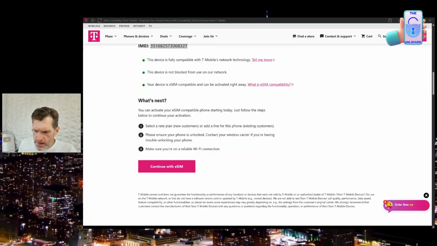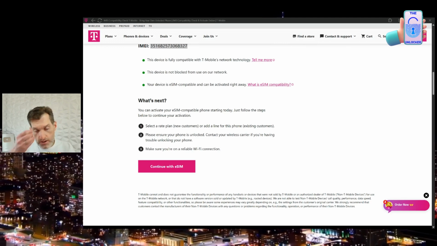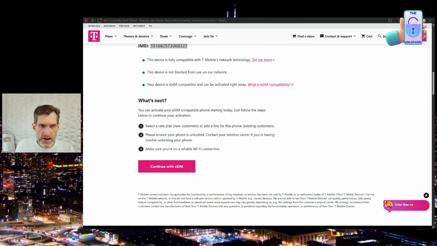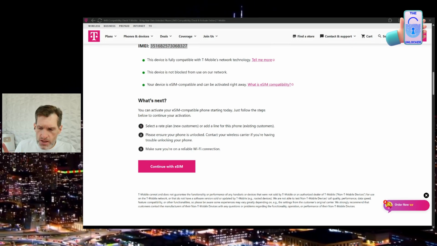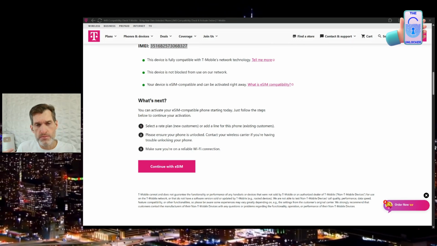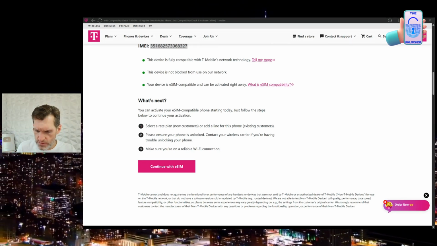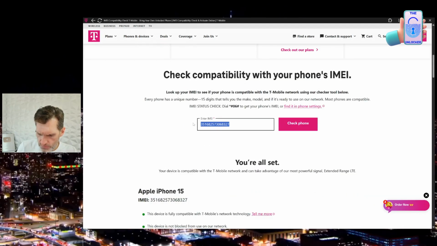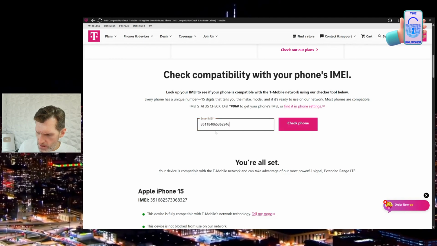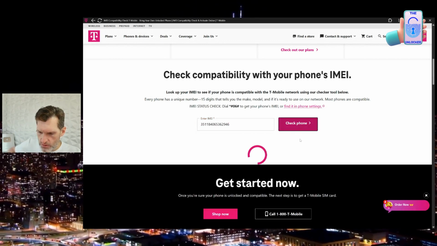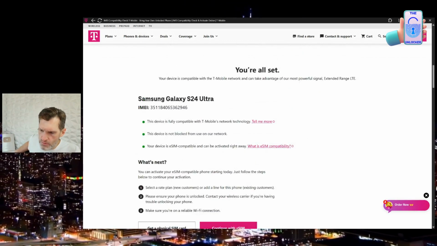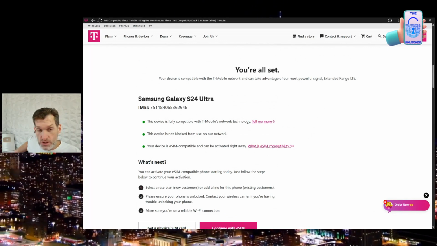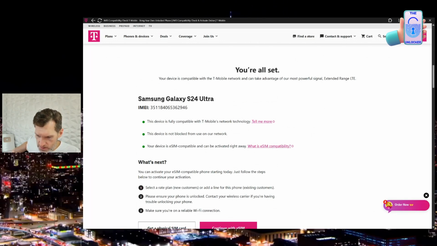And here we are at the T-Mobile device check. And again, this will identify the device if you just have an IMEI number, and then you can kind of tell too from the information it gives us. So what I'll do is copy and paste the IMEI there, go to check phone. And now we know it is a Samsung Galaxy S24 Ultra. It is not blacklisted, so it's clean and clear, meaning it's not on the blacklist.